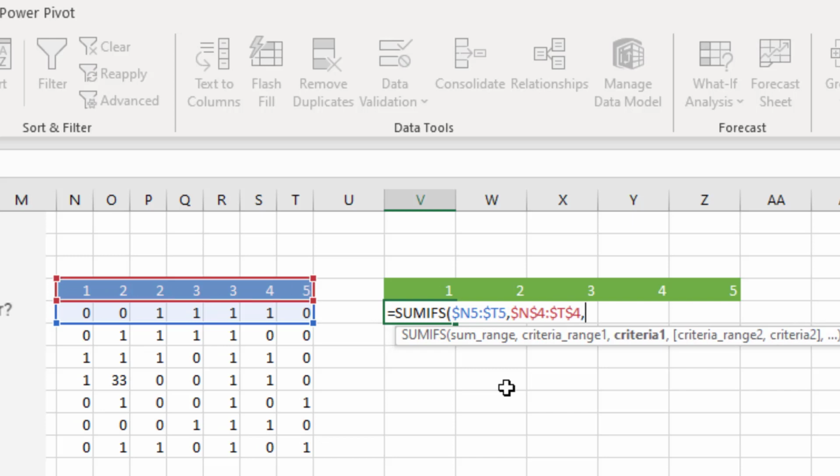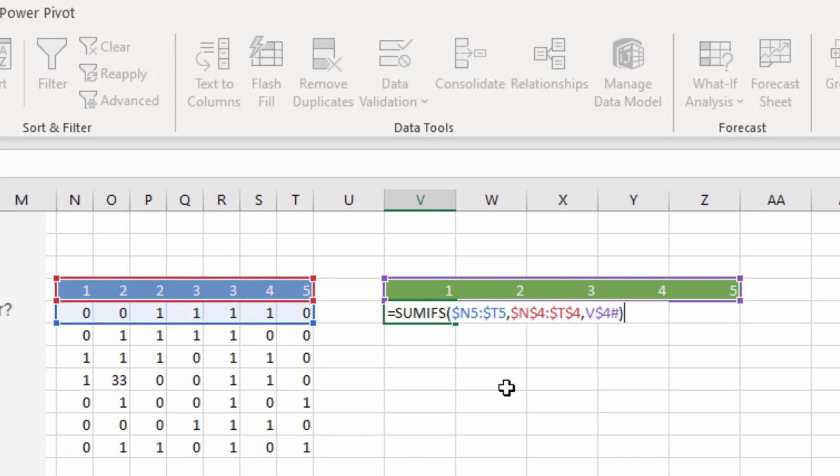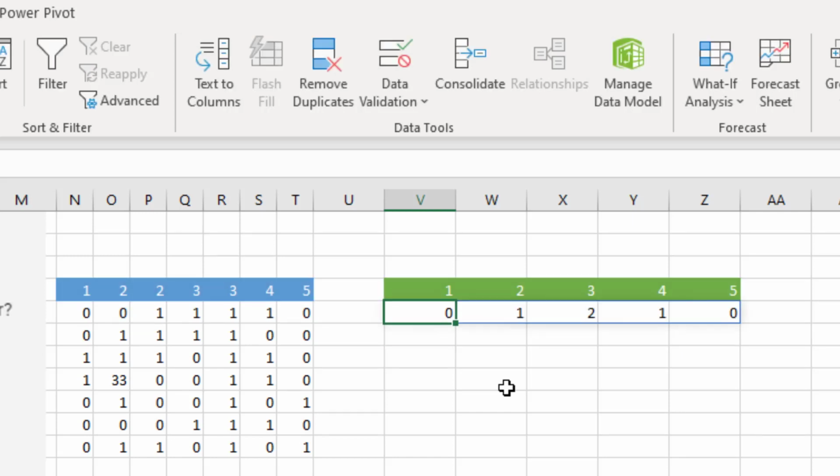And then I think I can do this all in one. If I point to this cell, so V4, and I want just the dollar sign before the 4, so I press F4 2 times, and then put a hash that says that whole array generated by the unique, close paren, and I get the answers for the first one, and then copy it down.